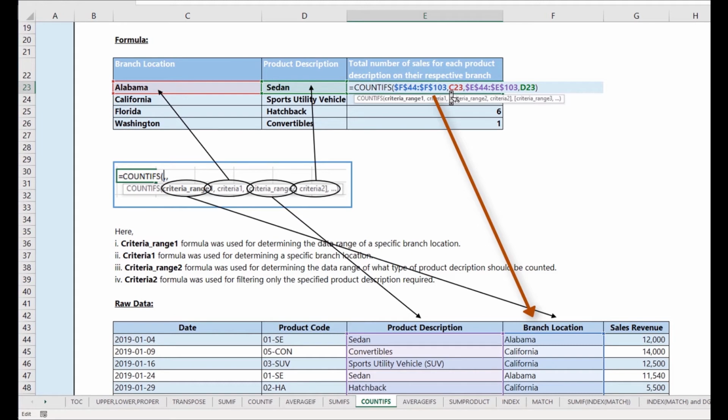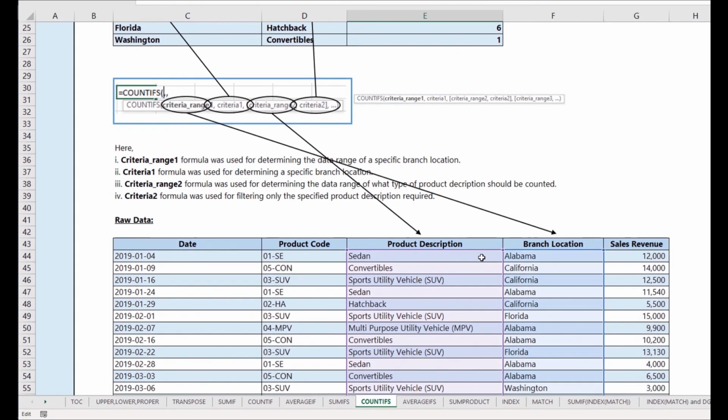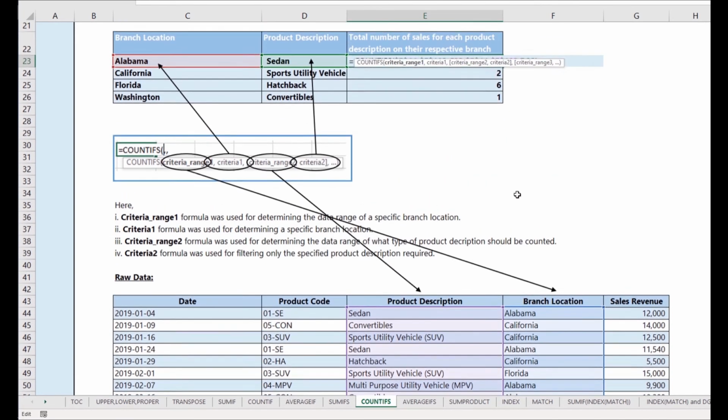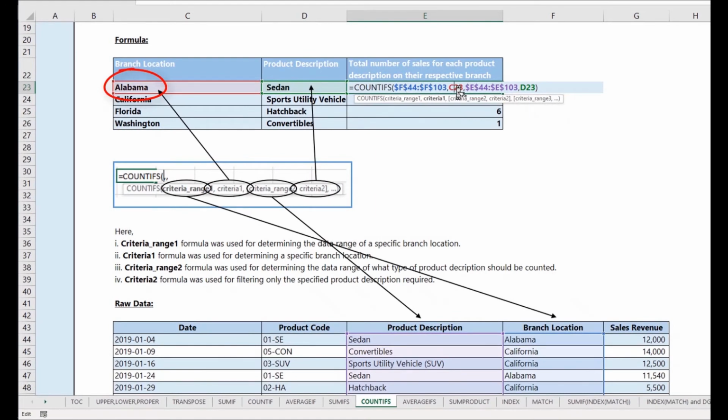And the branch location data is just from our table. Now, the criteria 1 is the branch location that we're trying to look up, and that's cell C23, i.e. Alabama. So if Alabama is found within the branch location, then that'll be a relevant match.